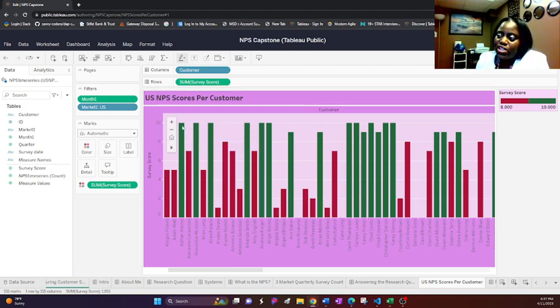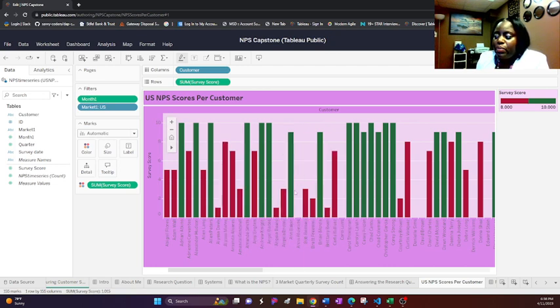So the customer, as you can see in green, anything above 9 is going to be in green. So these are our loyal customers. These are the ones who are going to recommend our business. Now anything in red is a dissatisfied customer. Maybe they didn't get something, I guess a service completed, first call resolution. They were not satisfied with the experience that they had. So they left a survey. The lowest is a one.